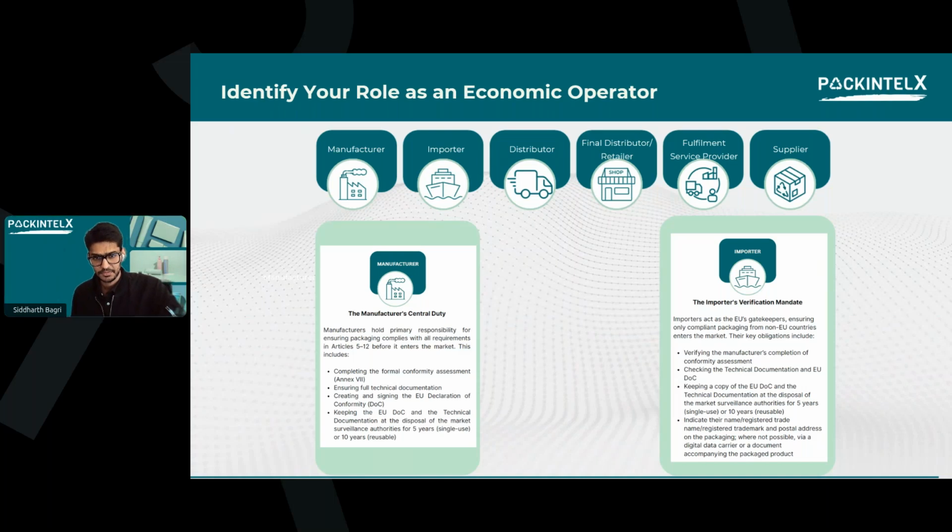So just to repeat again: manufacturer, highest responsibility, then importer, and then it goes on. Supplier must provide information to the manufacturer, but supplier will likely not get audited because it's the manufacturer's responsibility to place the right packaging with the right quality on the market. That's why the supplier, although playing a crucial role here, is where you have to put efforts to get the right data, to get the right documentations. And if you're working with outside EU suppliers, then it's a good time to start already. Or I would say that the good time to start was in March already, to coordinate with the suppliers.